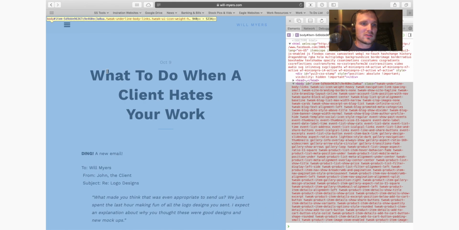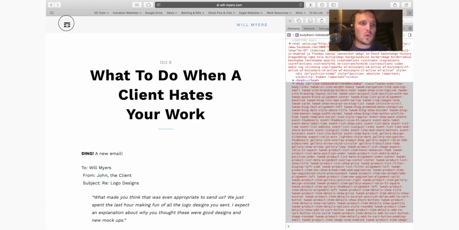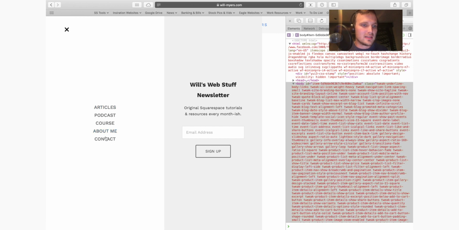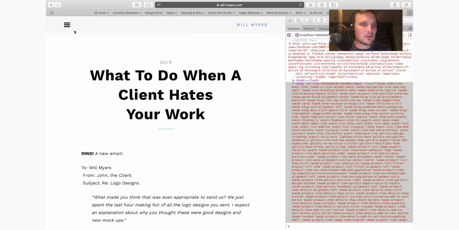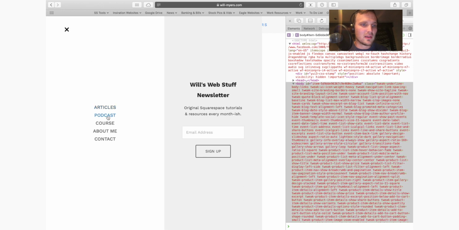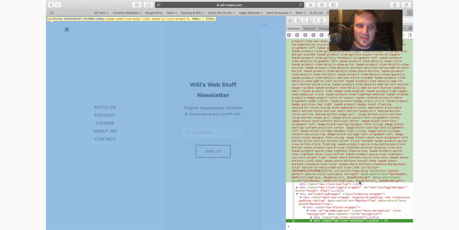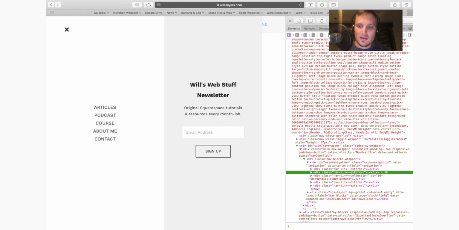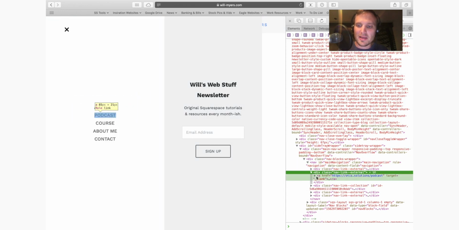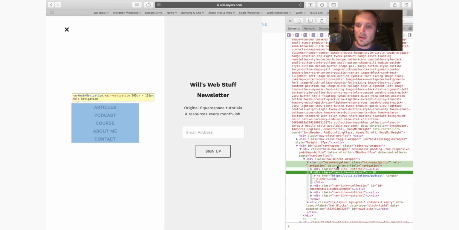And then I want to select the nav item that I don't want. So I'm going to pull up my nav bar. Let's say when people are reading this, I don't want them to see my podcast. I'm embarrassed of it. I'm going to select this nav link. Notice if you look in the HTML here, I'm not going to select the link here. I'm going to select this second nav link. Ooh, there's no ID here, so we're going to have to do something fun.